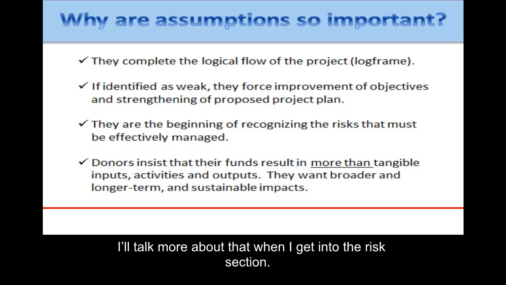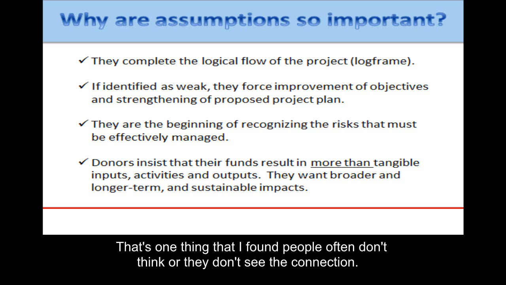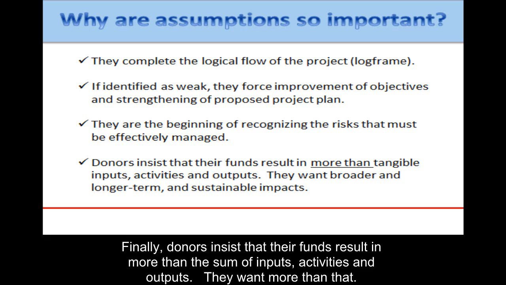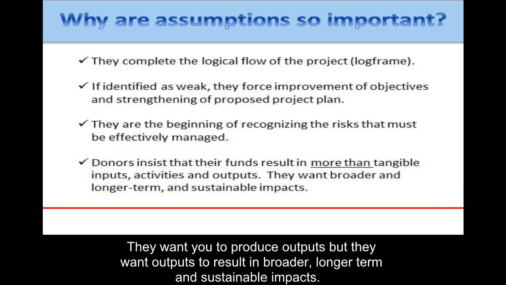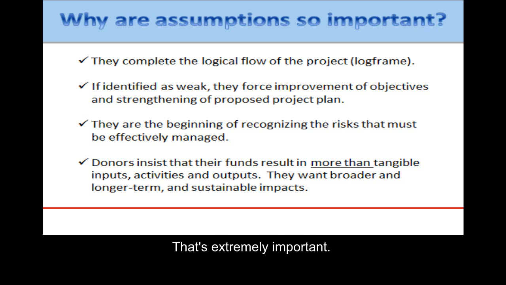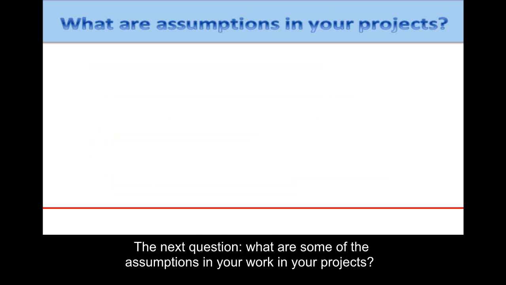And I'll talk more about that when I get into the risk section, because that's one that I found people often don't think about, or they don't see the connection. And then finally, donors insist that their funds result in more than the tangible inputs, activities, and outputs. They want more than that. They want you to produce those outputs, but they want those outputs to result in broader, longer-term, and sustainable impacts. That's extremely important. Now, the next question: what are some of the assumptions in your work, in your projects?